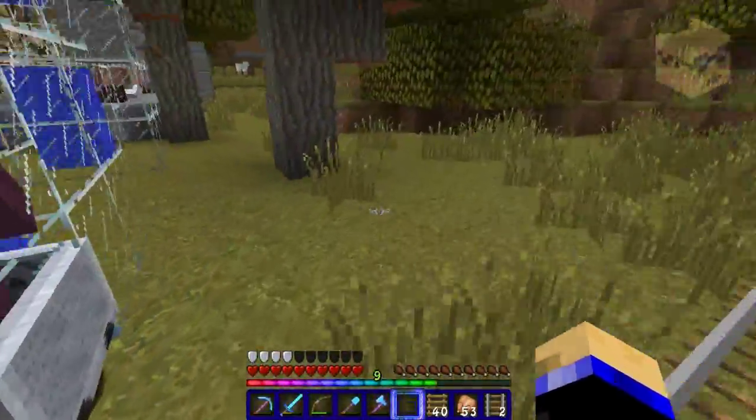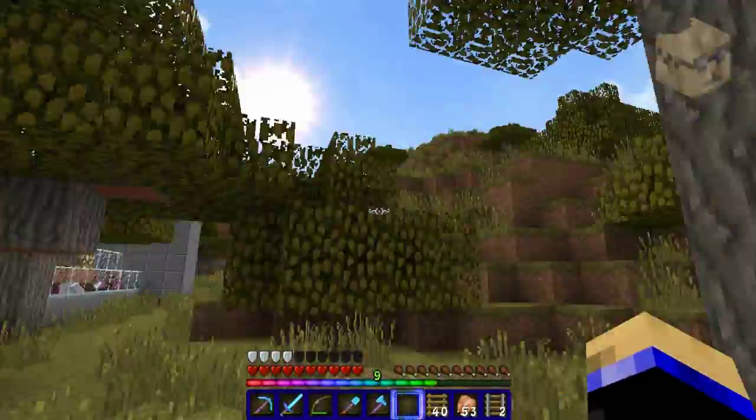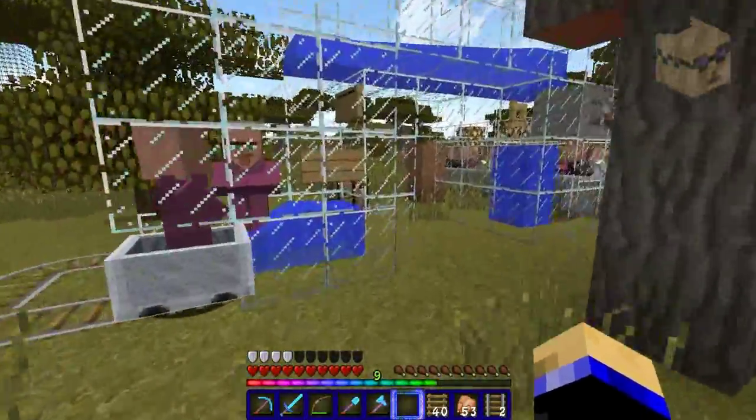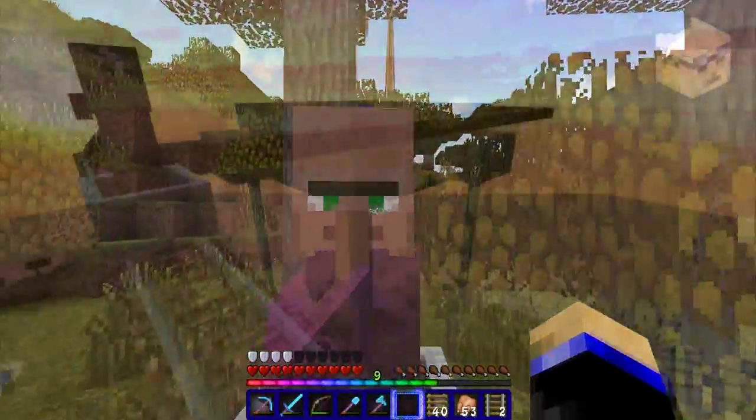So there is a villager, and I am going to bring him up top and jump through his body. And when I get him up top, I'll show you how I get him into the bins. So I'll be right back.